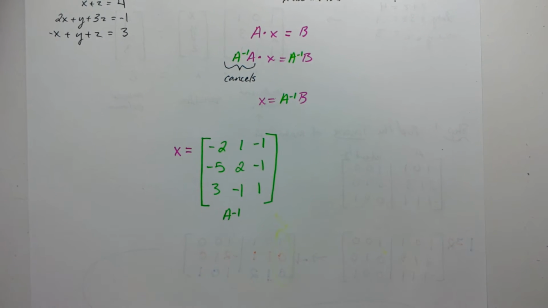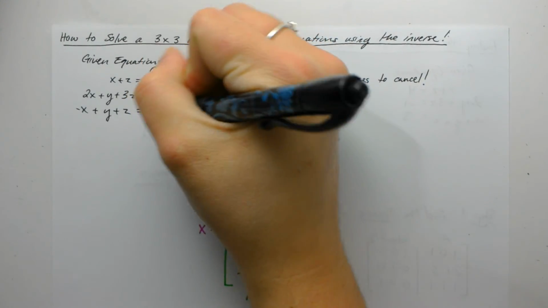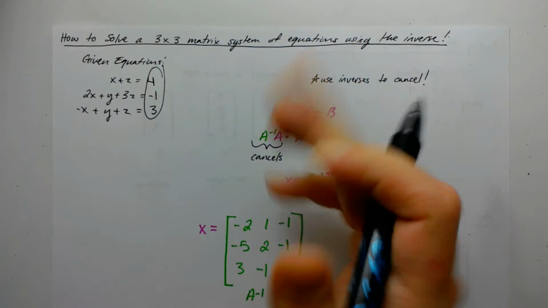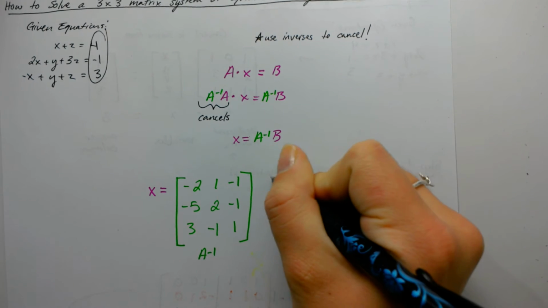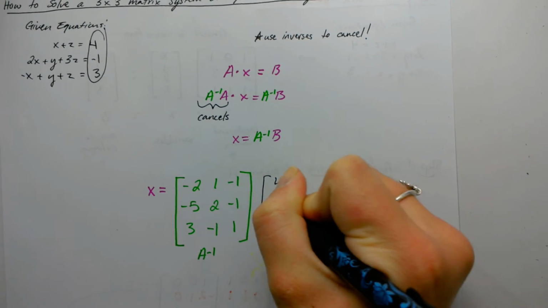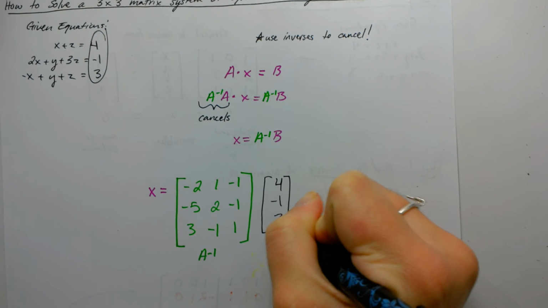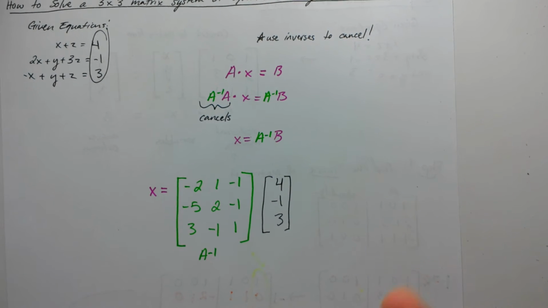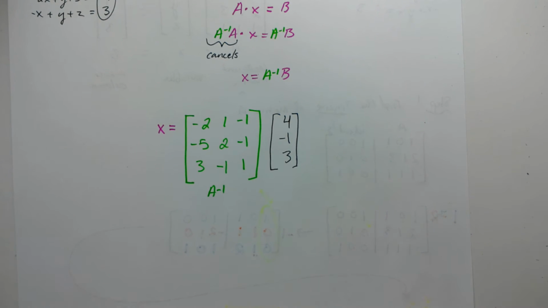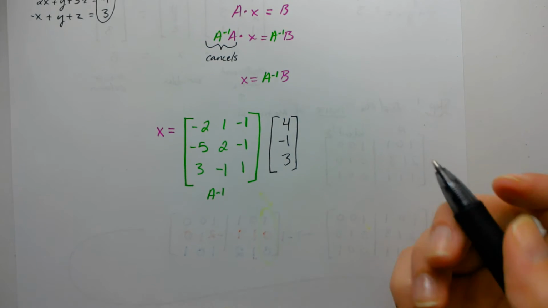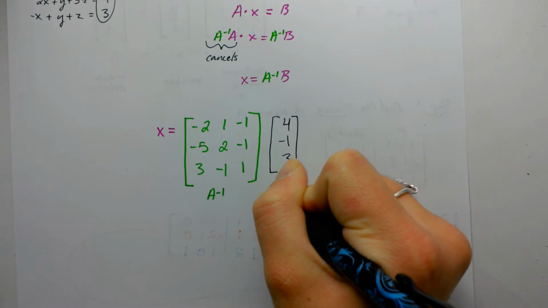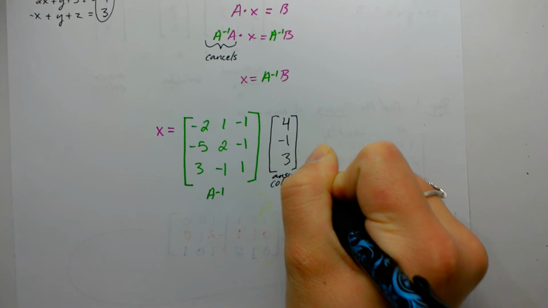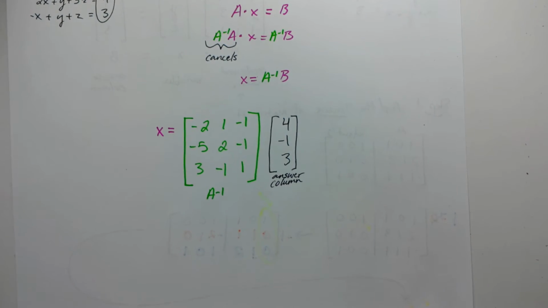So I'm going to use these answer choices up here, or your answer column. So this is your inverse, and it's going to be multiplied by 4, -1, and 3. And again, in the previous video, I showed you how to multiply matrices, so I'm just going to show you the multiplication. I'm not going to explain how I'm doing it necessarily. I'm just going to label this as your answer column. And we're just going to start multiplying.